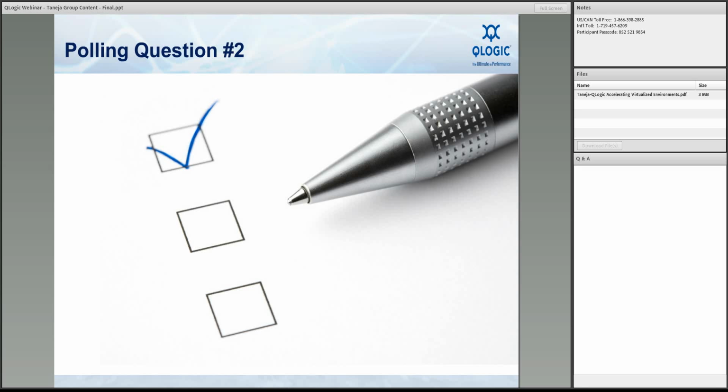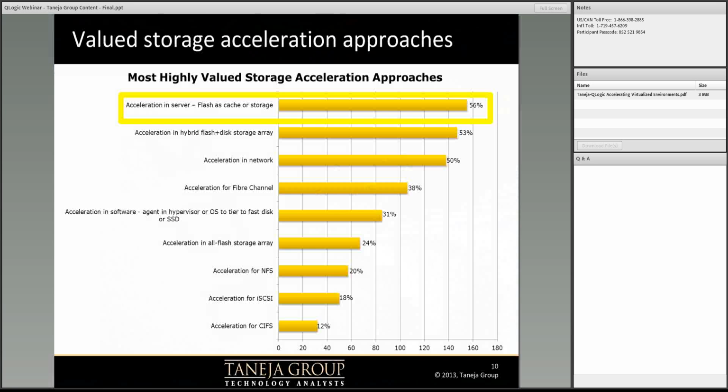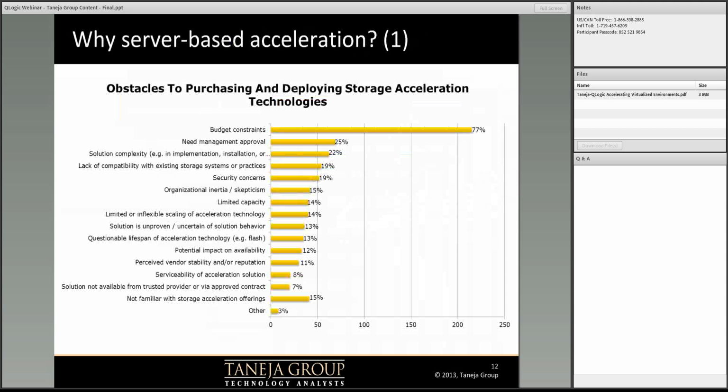So that's not actually all that surprising. Even though we have started to value a number of different acceleration technologies, going back to this slide, there are not very many of us storage practitioners who have actually deployed these solutions in production environments, even though we're faced with storage performance challenges every day, right?